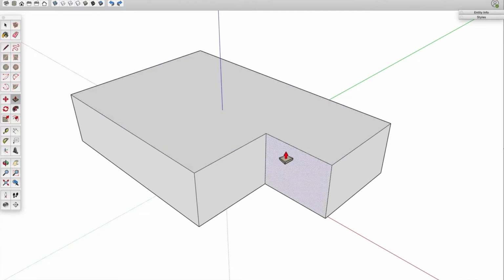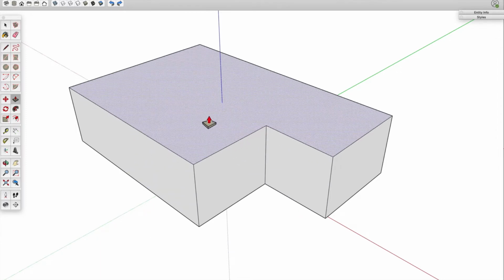So what happens is when you push-pull this top surface down to a parallel surface, which is the bottom surface, they cancel each other out, which is a handy way to carve something away, as we did here, or as you'll see later, to punch out openings, like say for a door or a window or some other hole that you have in an object. Now the push-pull works on any flat surface. So we have flat surfaces everywhere here.